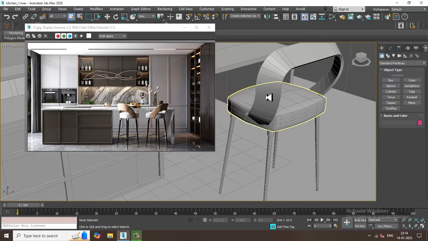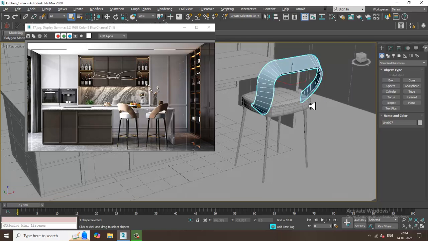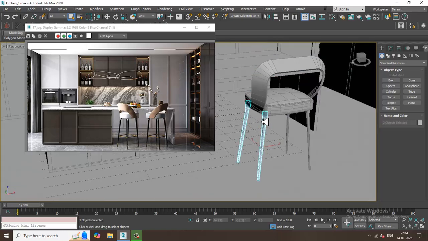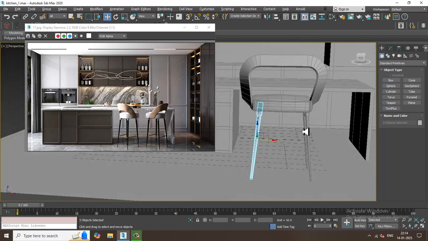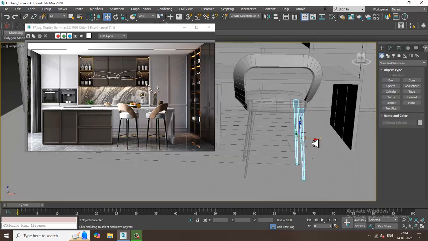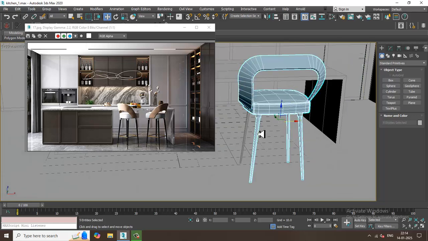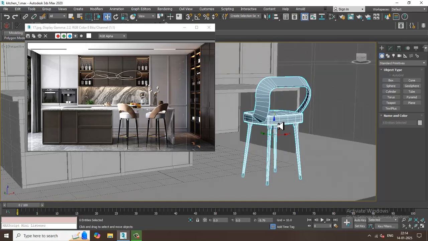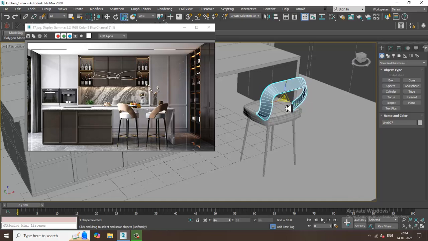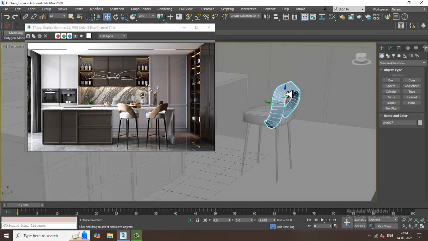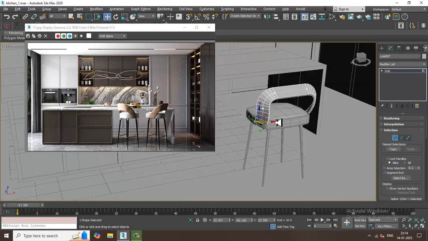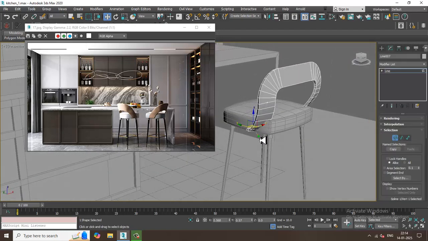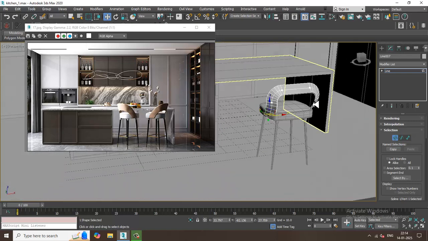So let's get started. As you can see over here, we have started with the modeling of this particular designer kitchen in 3ds Max. So let's continue it. Now what I'll be doing is I'll slightly scale this. I can push it down, and if required I can just push it in this way accordingly. So I'll convert to editable poly.